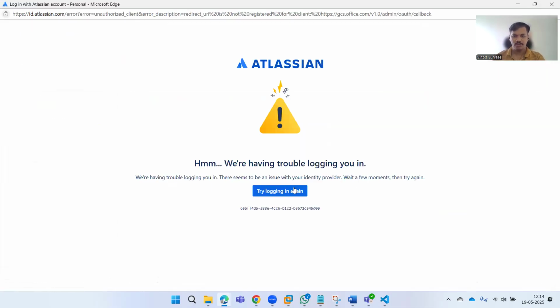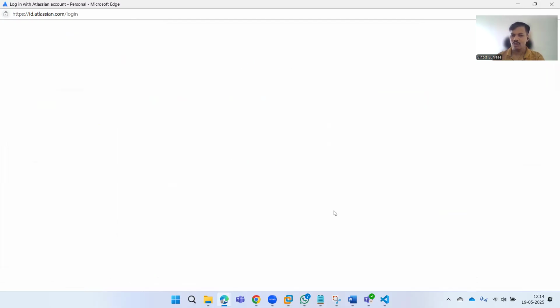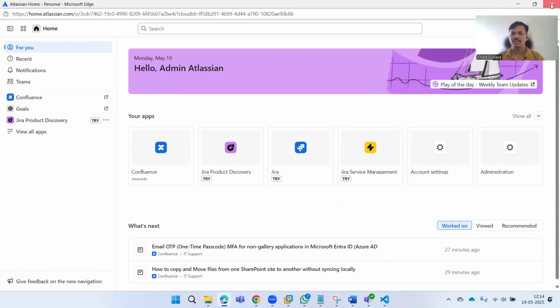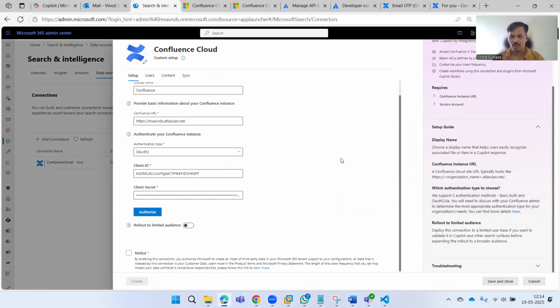But this is the way where we can simply go ahead and configure it, right? So that's something not accepting only from the Confluence side to authorize it, and it is not giving that way for us.